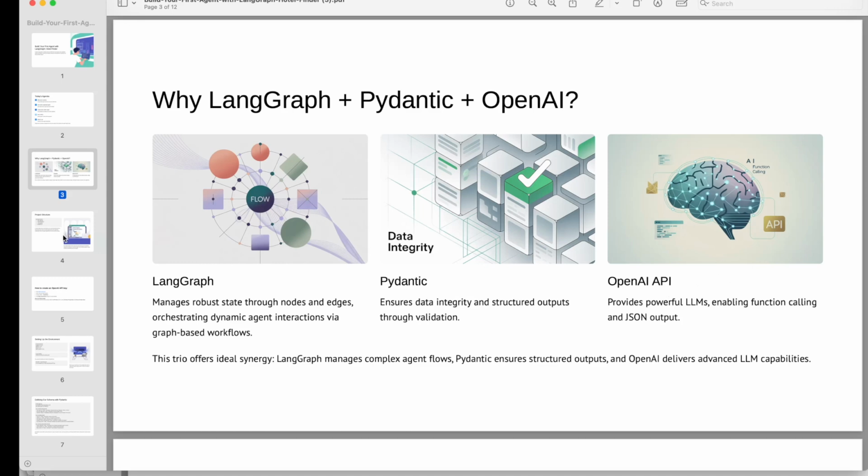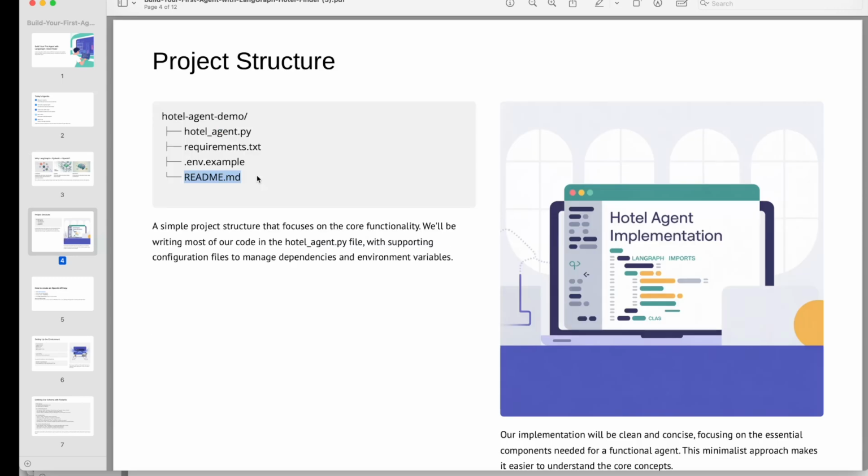All right. Let's set up the project before we start coding. So here's the basic structure it will look like. All of our main logic is going to live inside the hotel_agent.py file, and then we'll keep our API keys in the .env file, and then we'll install all of our dependencies from the requirements.txt file.